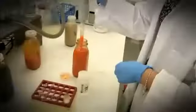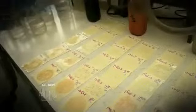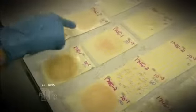At LA Testing, laboratory analyst Lauren Hoppy tested non-pasteurized juices we provided for bacteria levels for 3 days. 3 of the fresh pressed juices were kept refrigerated and 3 were left out. What we're seeing on these plates is basically the bacteria that was in these juices. The initial Petri films Lauren showed us were covered in so many red dots representing bacteria, they ran together, creating a smear. There's so much bacteria just on day 1, you're not able to count yet.